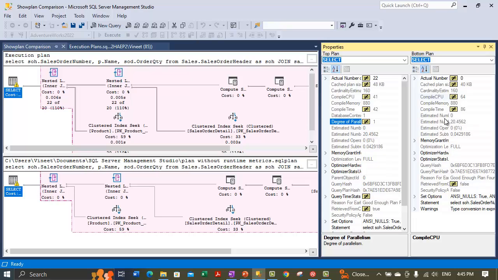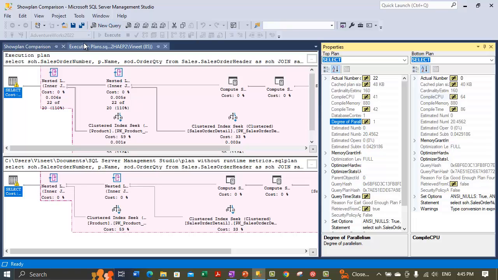So finally, at the bottom of the screen, we have the options we can set to control the behavior of plan comparison. I don't see anything here at the bottom. Actually, I closed one of the windows.